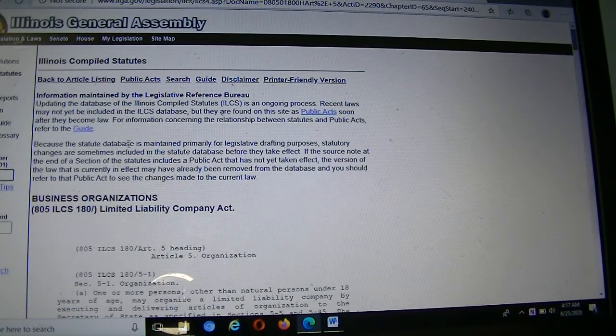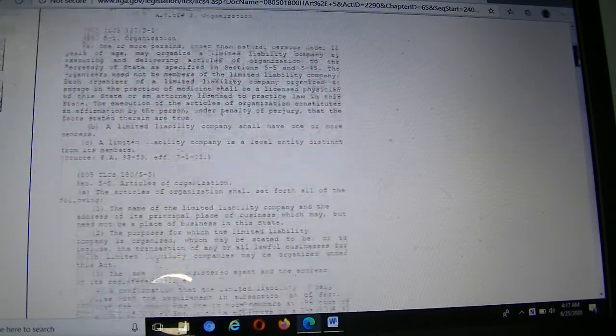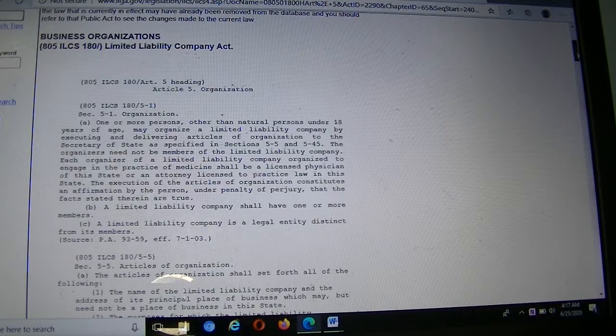So pretty much, when we scroll down, section 5.1, organization, that's pretty much article 5, organization.